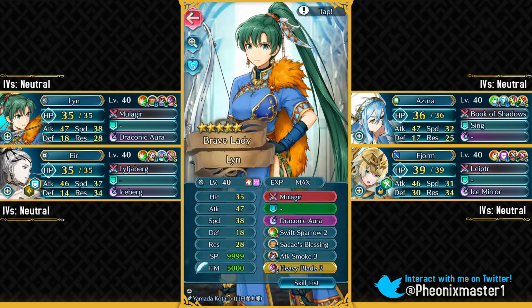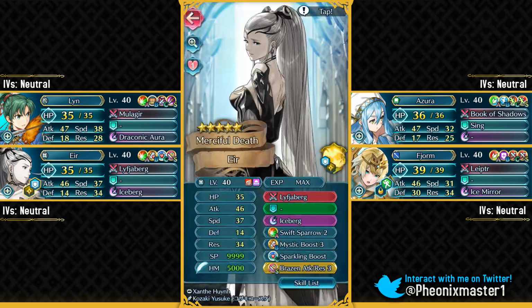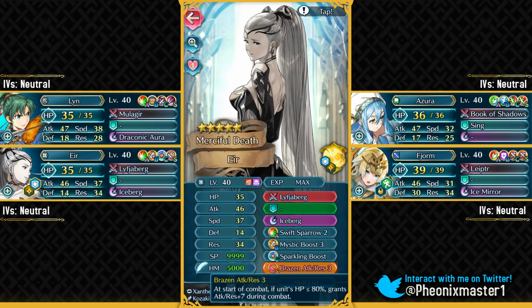And then I've got Brave Lyn. You need to give her Heavy Blade 1. You don't really need upgraded version 2 or 3 because we exactly have the 5 attack difference on the target that we need to get the Heavy Blade proc on. And then I've got Air. You need to have Brazen Attack Res Sacred Seal.